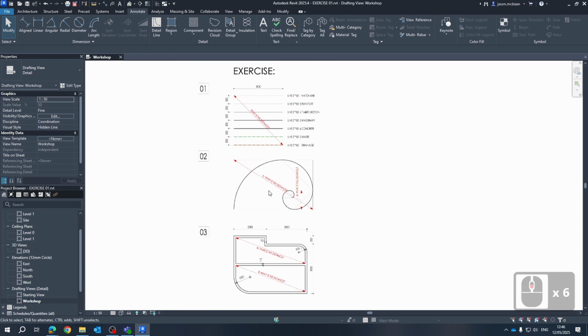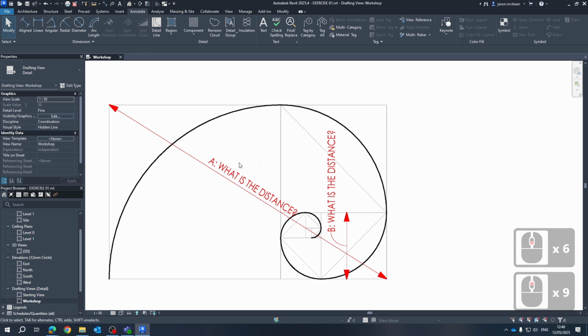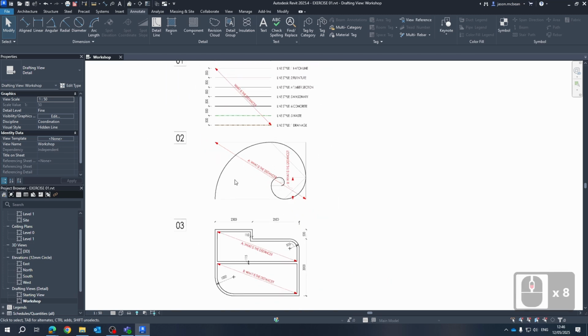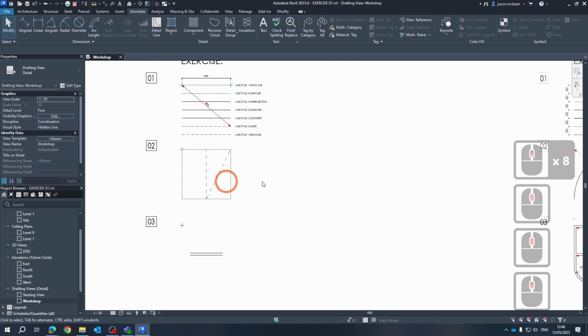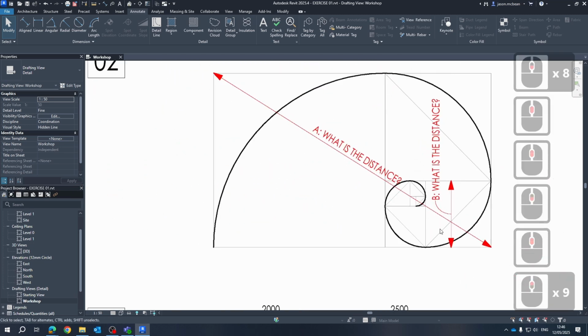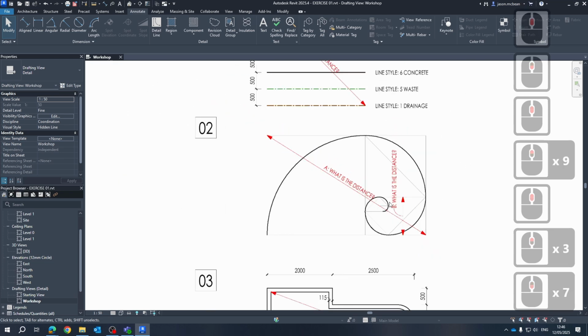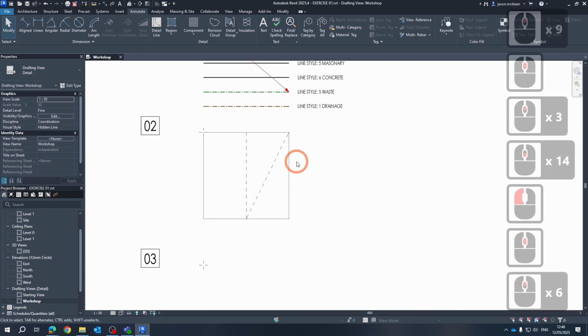So when drafting in Revit, there's some techniques that you're going to have to get used to. If you've done DGT at school or any other technical drawing type of subject, you're going to have to get used to those workflows again, because a lot of what you've learned in technical drawing or DGT at school, you need to start applying to draft things in Revit, because to draw this complex shape, there's a bit of a workflow to get to this point. So we're going to focus on how to do that.